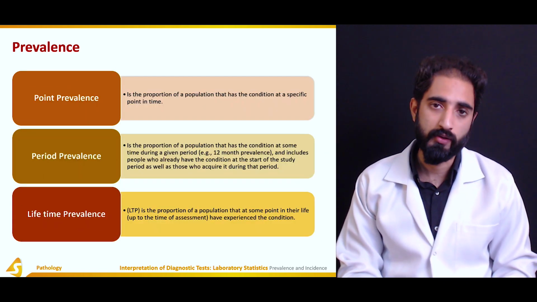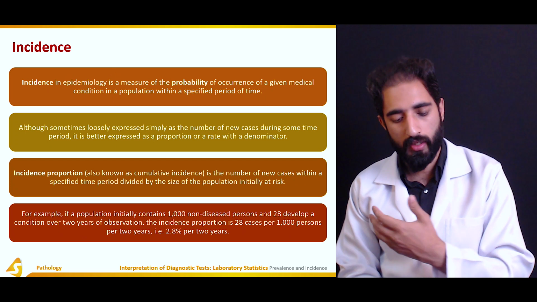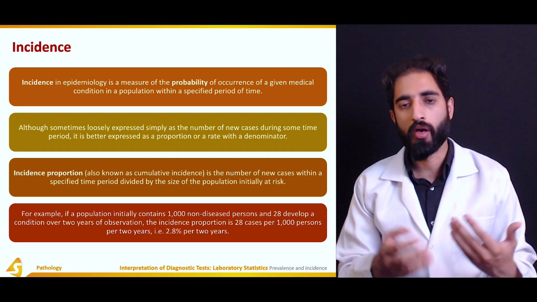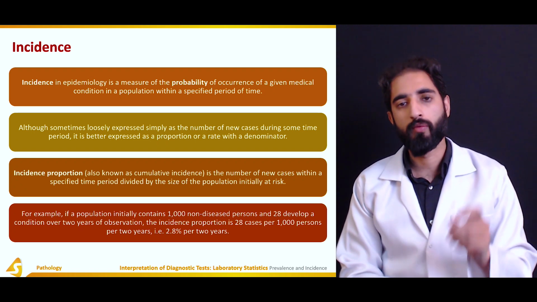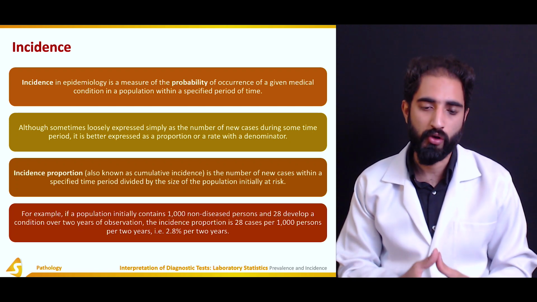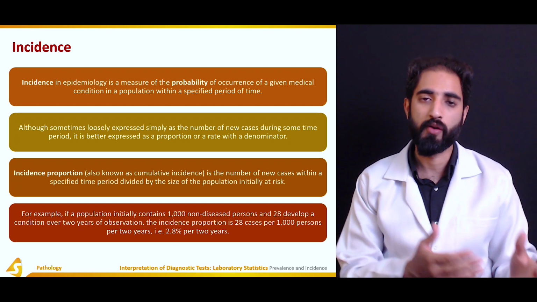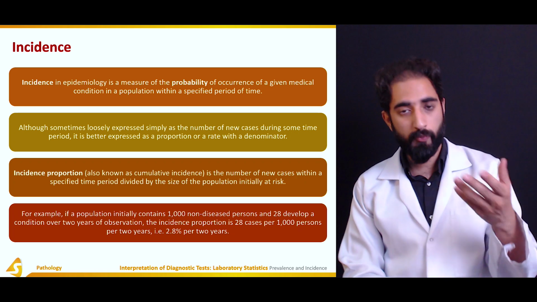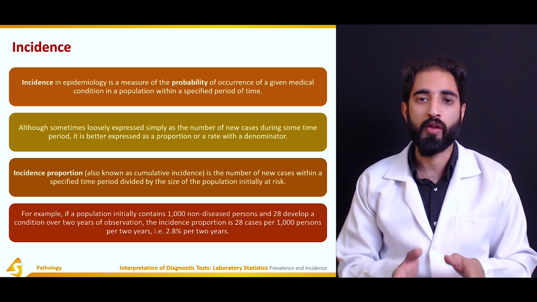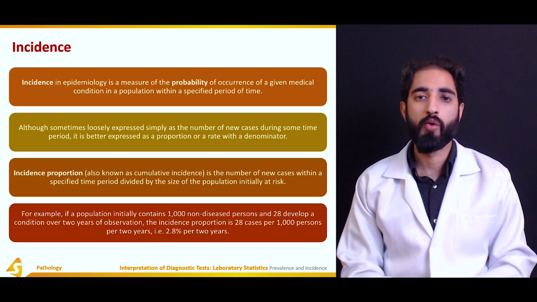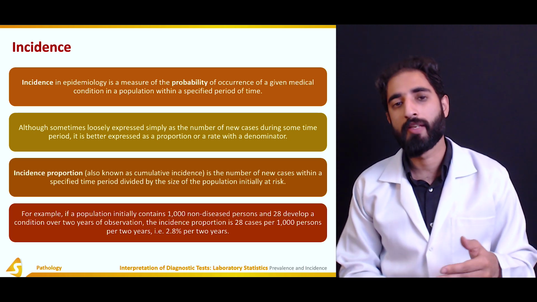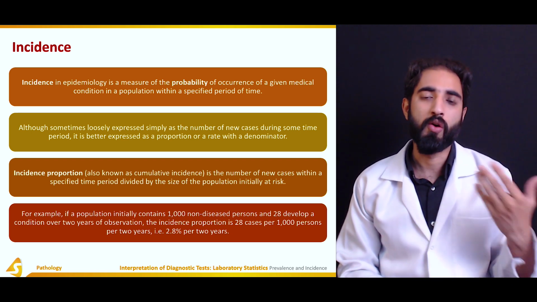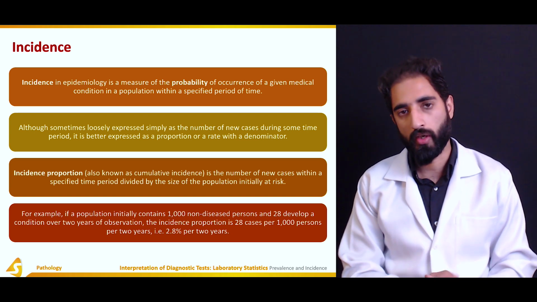So it is still different from period prevalence, because in period prevalence anyone who had neck pain in the 12 months was taken as a case. But when we are talking about incidence, for example 12-month incidence instead of 12-month prevalence, we will only count the cases who developed neck pain in the last 12 months, but not those individuals who have neck pain in this duration but developed it before the 12 month period. So that would not be included. That is the difference between incidence and prevalence.